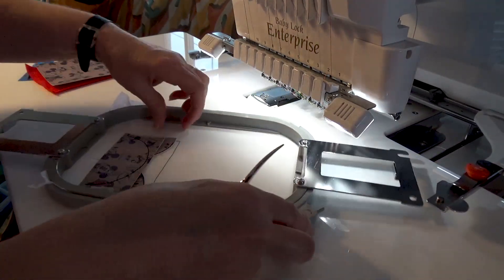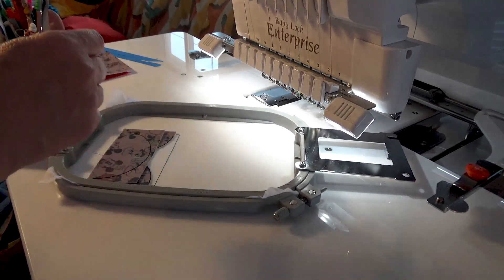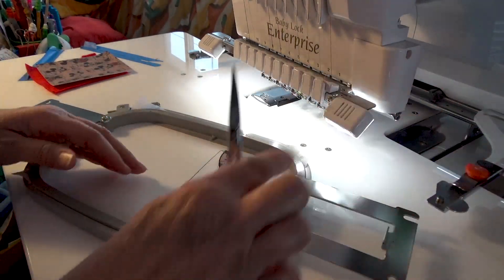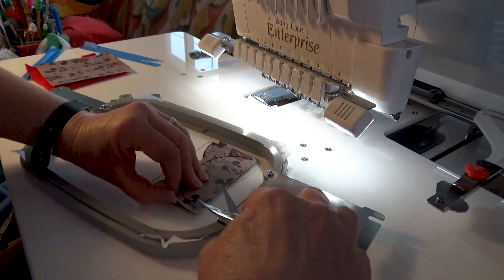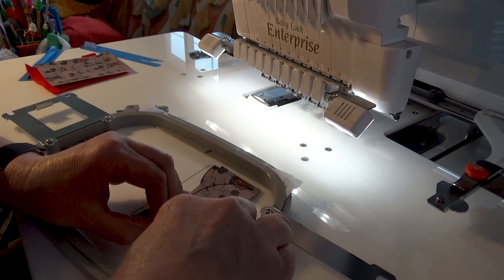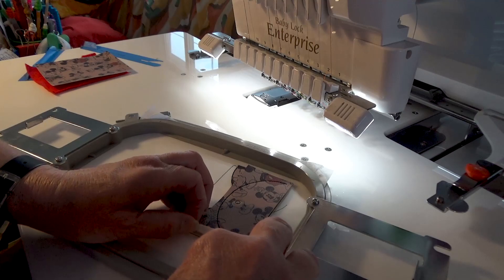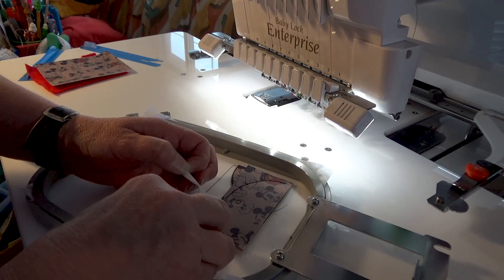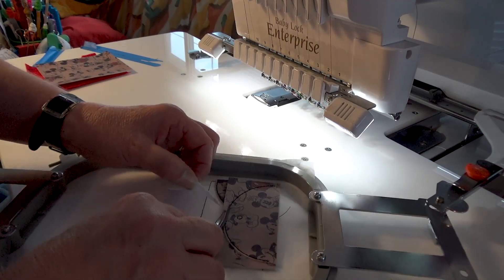All right. Our next step — remove the tape. We want to cut the vinyl on this step as well. Same thing: the piece we want to keep is going to be away from us, away from the scissors; the part we need to cut and hold will be towards us. We'll start at the bottom of the curve. The 5x7 frame is the easiest to work with. I'm going to do an even cut — move my scissors up into it, a nice glide, move my scissors up into it again, glide, scissors up in.